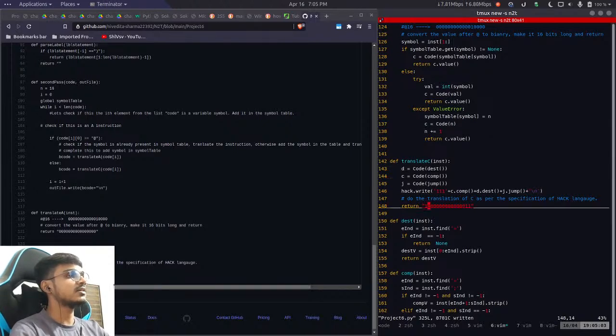This will give us back the destination value, and we'll provide it with the code, and this will give us the equivalent, the corresponding code. And now all we need to do is return this.